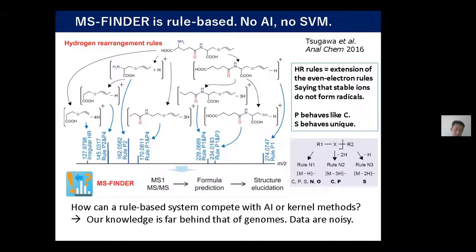If obtained data are pure, without noise and huge in amount, then machine learning methods can outperform very old style rule-based systems. But our results that rule-based systems can work well, in reverse, indicate our knowledge is not enough yet. Data are not enough, and there are many noises. So in this setting, rather than using artificial intelligence, my approach is to apply simple rules to find out which data part, which components are still erroneous, containing many noise and errors.